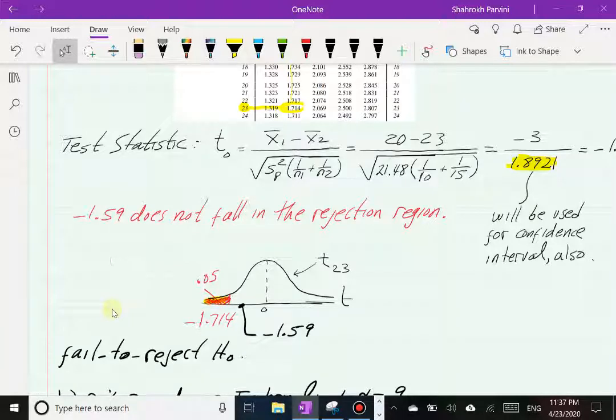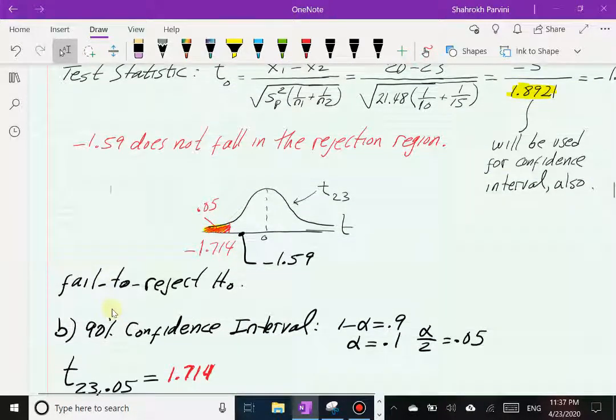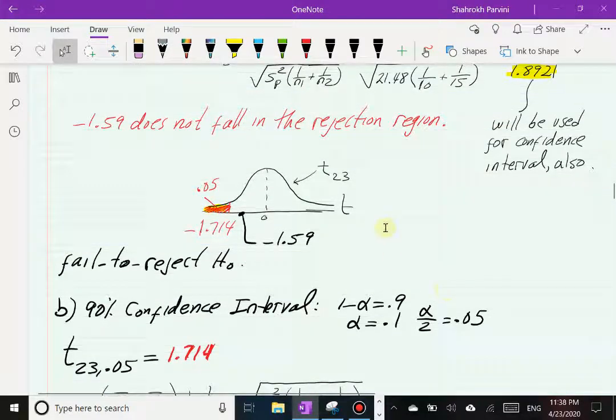Okay. Now, let's take a look at our confidence interval. They ask for a 90% confidence interval. That makes alpha 10%, half of that 5%. The t with 23 degrees of freedom and 0.05 now. Remember, we already found that number from the previous step, from part A, that's 1.714. Now remember, this is a positive t-score for the confidence interval because subscript t sub 0.05 means area to the right. So I'm using the positive 1.714.